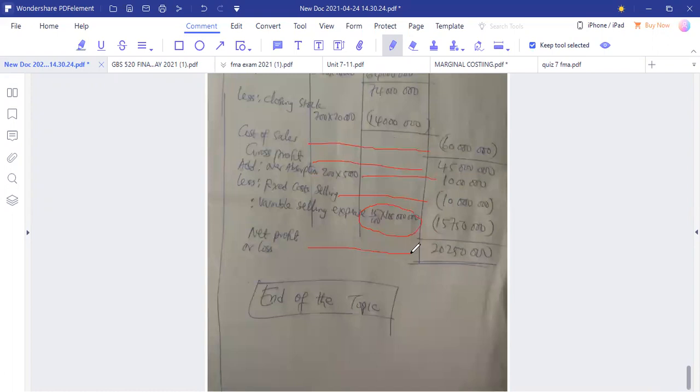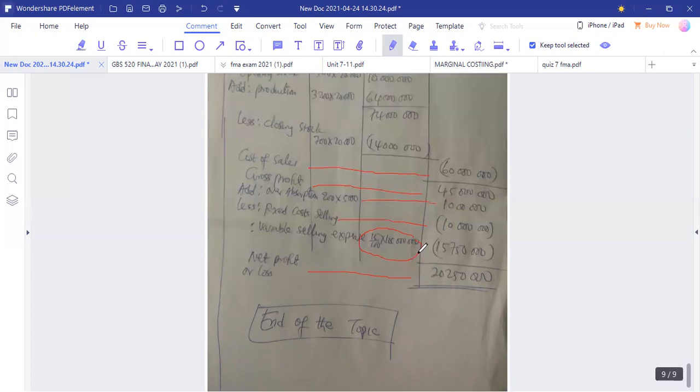So this marks the end of the topic, looking at both marginal and absorption costing. You just need to pay extra attention to details. For any queries or concerns, we can still come back to those, for those who are going to be behind. So this marks the end of the topic, so we can end here for now.